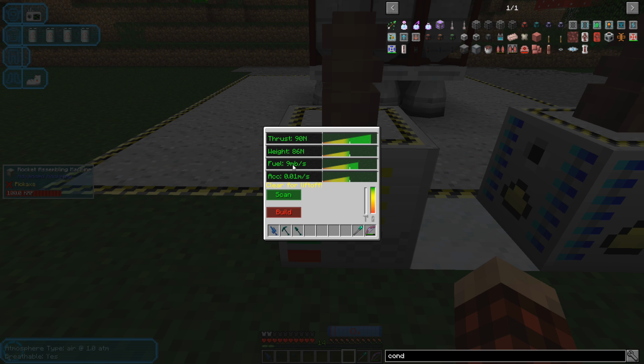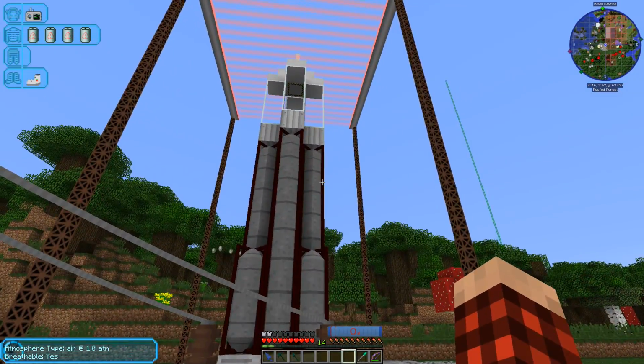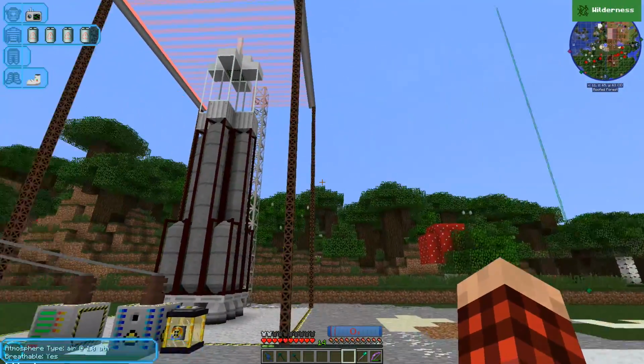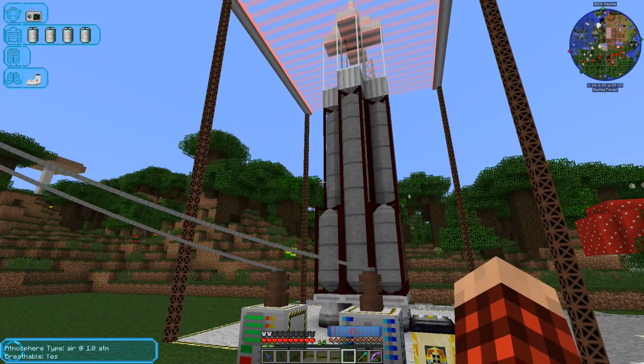It's going to use 9 millibuckets of fuel per second, and its acceleration is not very good. But we're going to hit build, right? And now, instead of a green scanner light there, it's going to be this red thing. So as soon as we have this thing built, we should be good to go. Then we're going to get in.